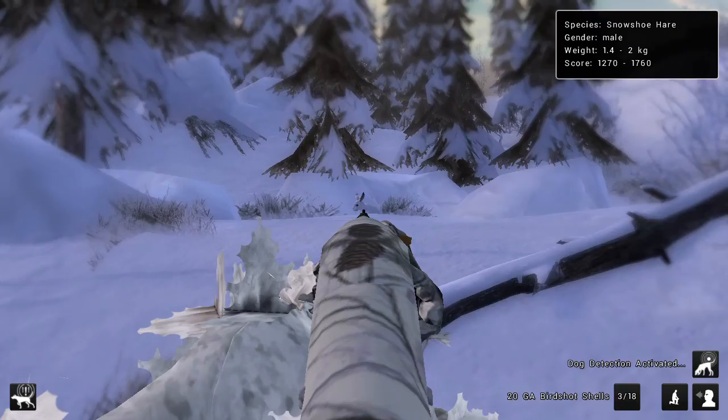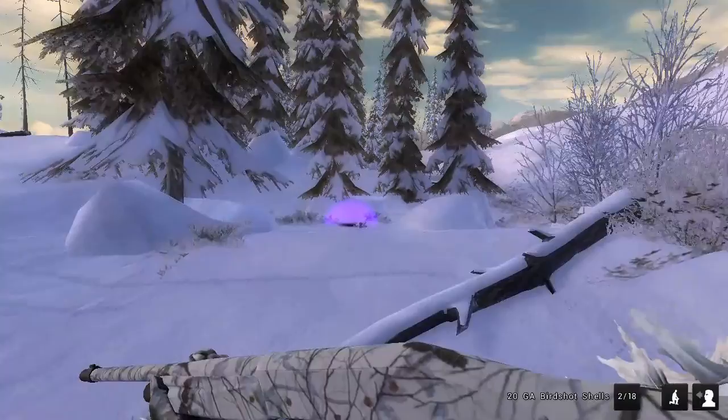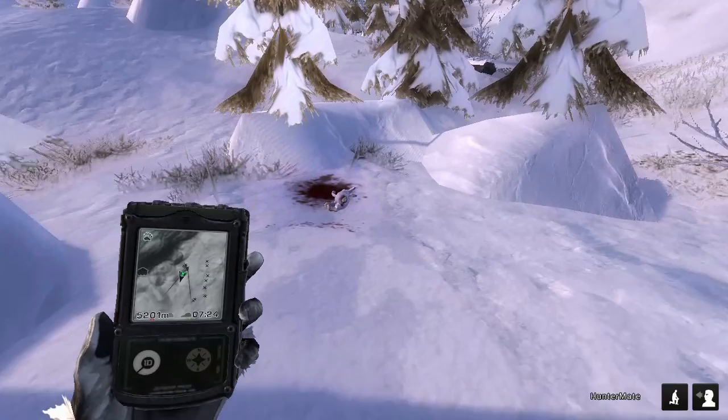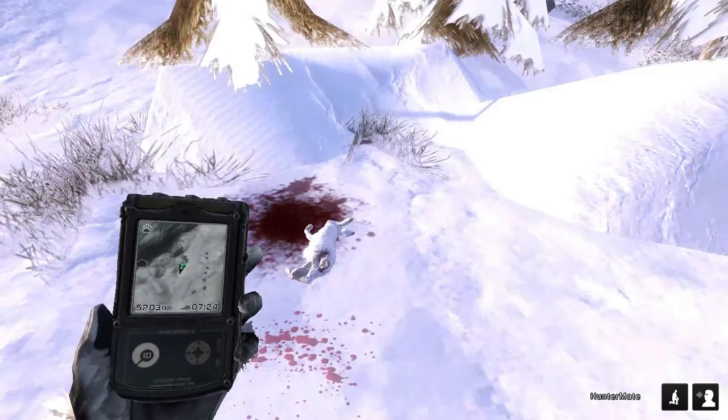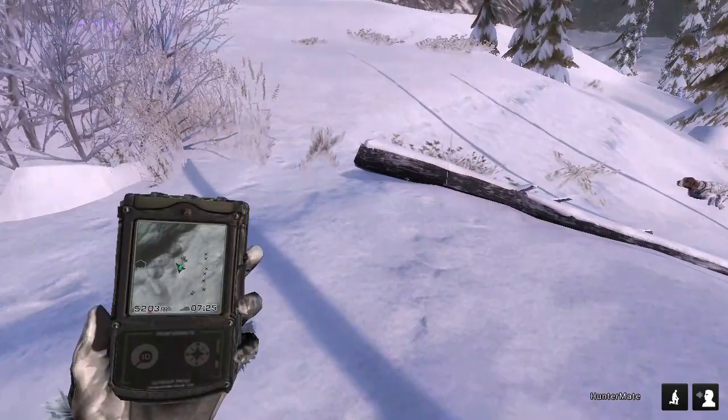Not this time you don't get away. Alrighty. His tail, I saw that tail. Well, I tell you what, I'm gonna call that a quick hunt. Well, it wasn't quick. Been out here.